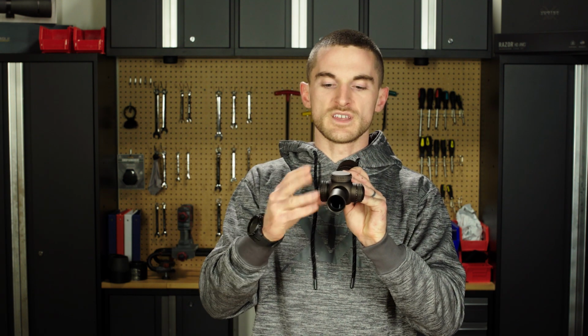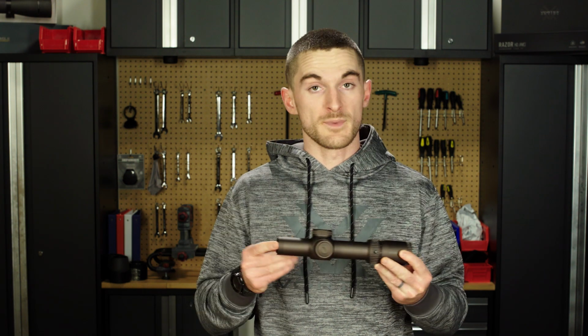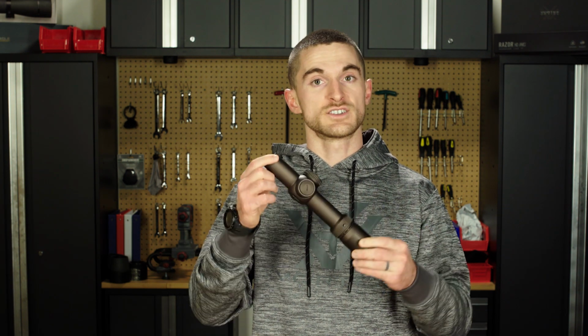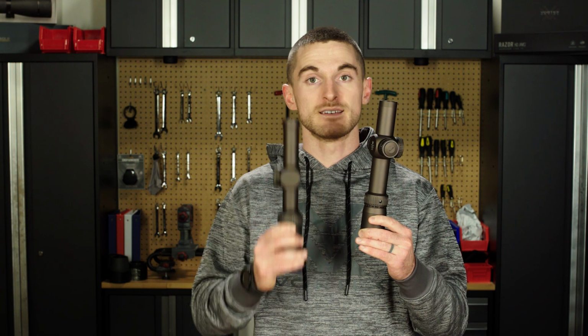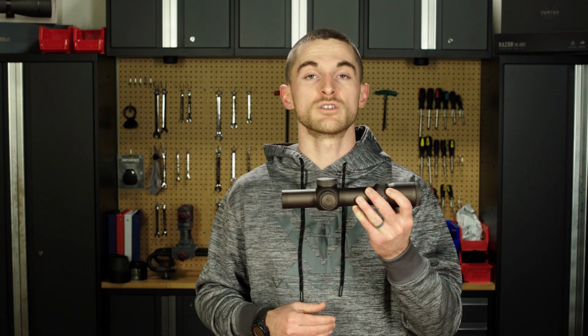But once you remove these turret caps, even though they're relatively low profile, they're still easy to grab and they can dial very well. Weight-wise, many of you might be wondering about this, we didn't add a single ounce in comparison to the Gen 2 1-6. So at 21.5 ounces, this actually weighs the same as the lightened Gen 2 1-6E model Razer. So a really nice improvement, if you will, considering the fact that we went to the 34 millimeter main tube.